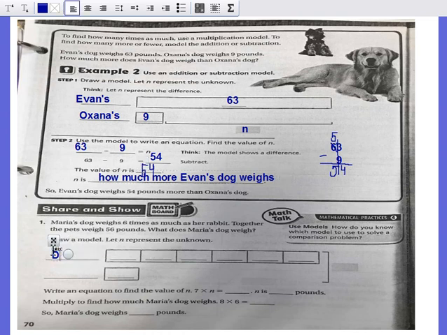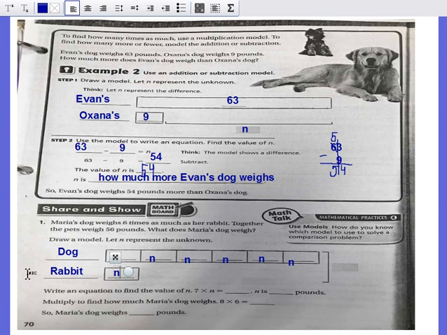Alright, so on the first spot, I'm going to put dog, because we know that that's 6 times as much as her rabbit, so 1, 2, 3, 4, 5, 6. And then on the next one, the other animal we're trying to figure out is rabbit. So I'm going to put rabbit on the line. Since we don't know how much the dog weighs, I'm going to put an n in each box. Same with the rabbit, because we're not quite sure how much that weighs.